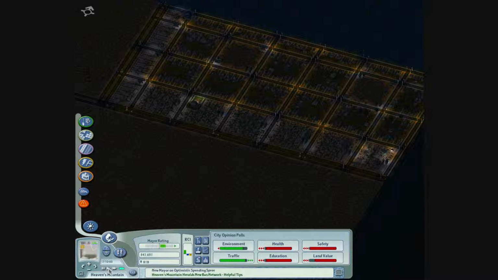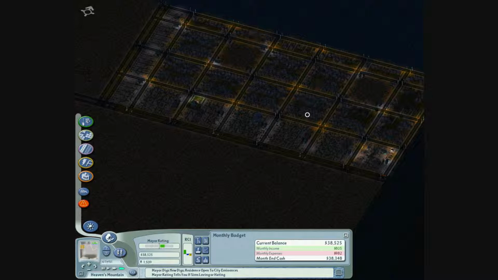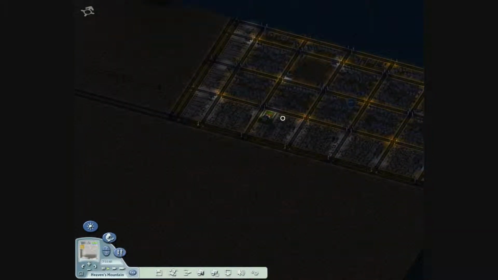Go. Keep going, keep going, keep going. Bam. Look at that. Residential is in high demand. Residency. All right. Save often. It's done. I'm not gonna question it. I'm just gonna do it.